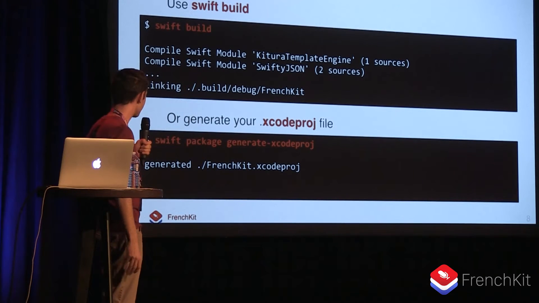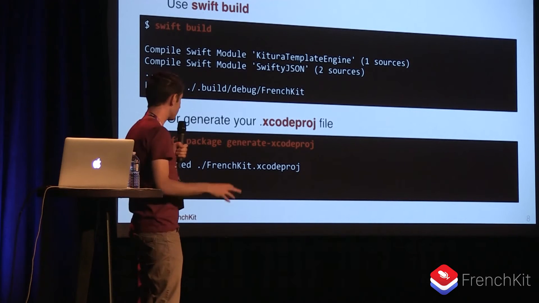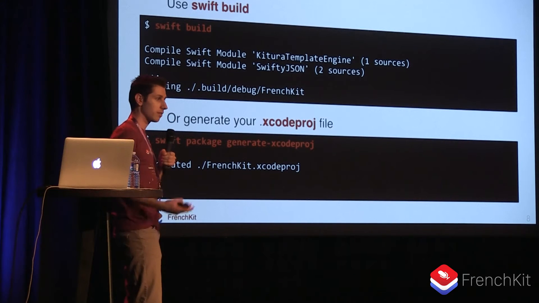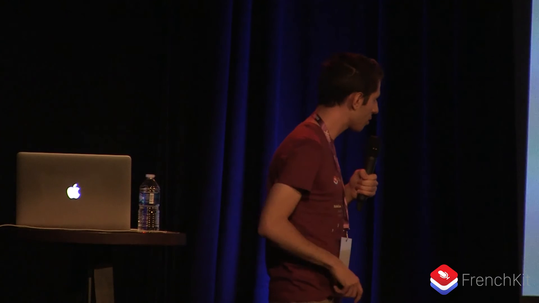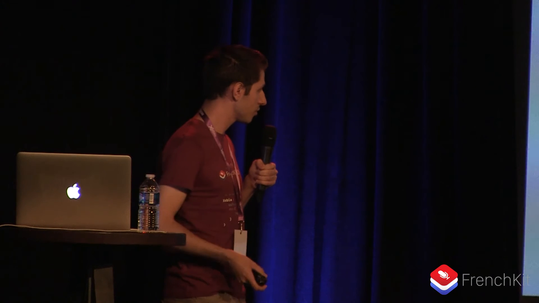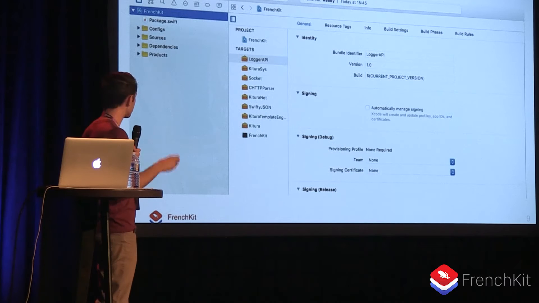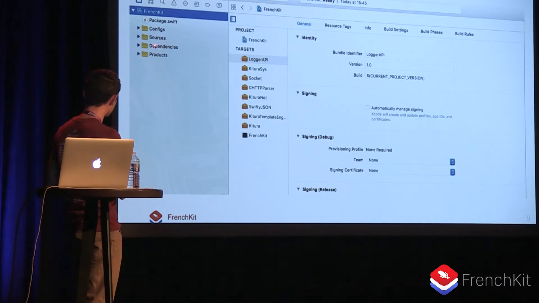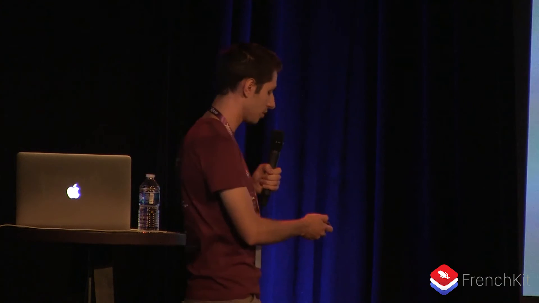Once you have your dependencies and a version of them, you can build your app. You have two options. The first is to run Swift build, which builds your dependencies as frameworks and your project. The second option is to use Xcode. SPM has a command line tool to generate an Xcode project: you just run Swift package generate-xcodeproj and you get a full Xcode project. It's like CocoaPods but a little different — CocoaPods just does a workspace with all your dependencies, whereas here you have each dependency as its own target plus your app with its sources and target. Be careful — you'll have both inside your generated Xcode project.